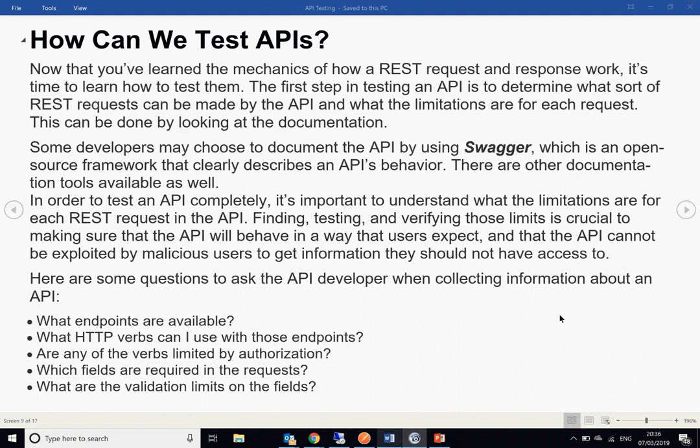So the first thing you need to ask is what endpoints are available. Where is the endpoint? Now we know what endpoints are. Sometimes when they send the endpoint to you, it will be a slash, maybe like we have /3. So let's go back. I will show you.